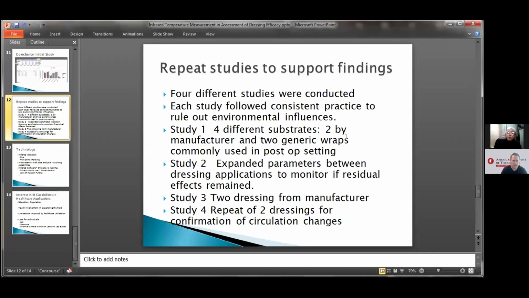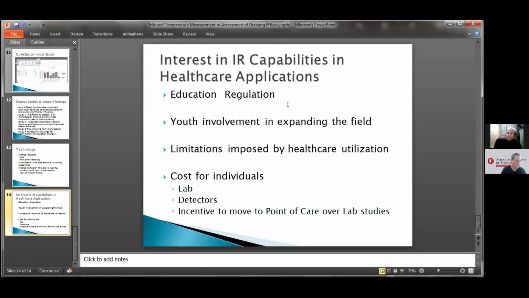Anyway, what we're looking at today is we are restricted by education in the field. We are restricted by regulations that don't allow us to utilize some of this equipment in the applications that we would like to, especially within a healthcare setting, because they have control over image capture, and we have to get so many releases for that patient to be able to do it. And back when we were doing this study, you have to consider the cost for the lab because of the controlled variables.